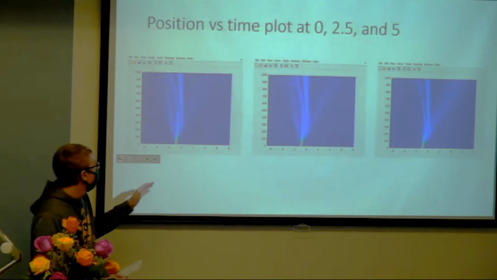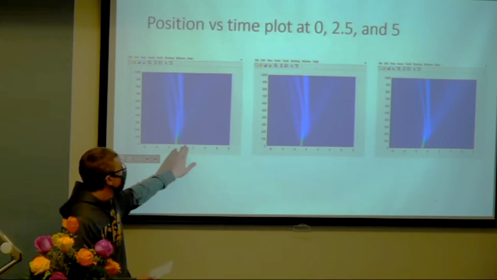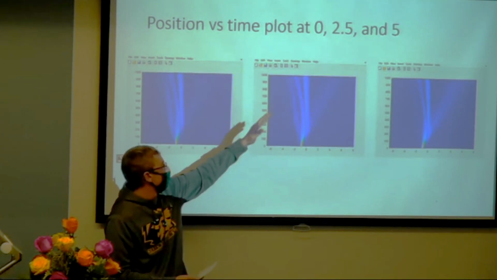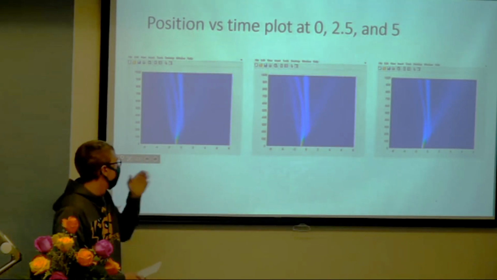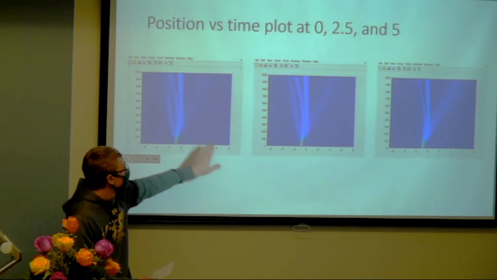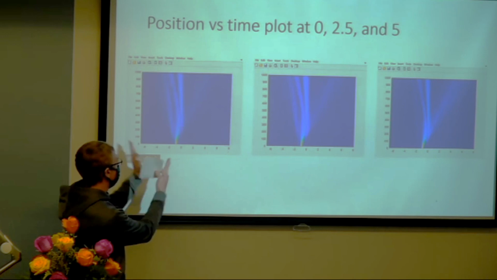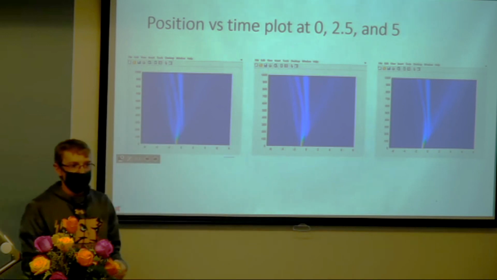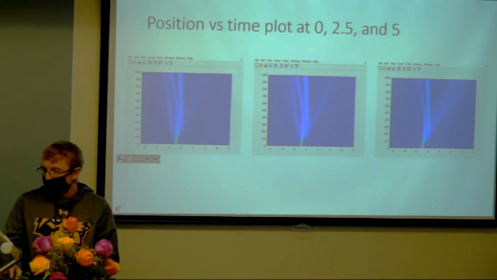And something neat I thought is that as P naught increases, and P naught should be 1 instead of 0, that's a typo, 2.5 and 5 are going across respectively, the width or the angle as it comes out decreases. I just thought that was kind of neat and wanted to include it.